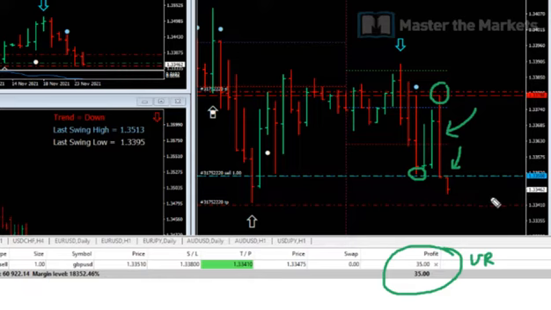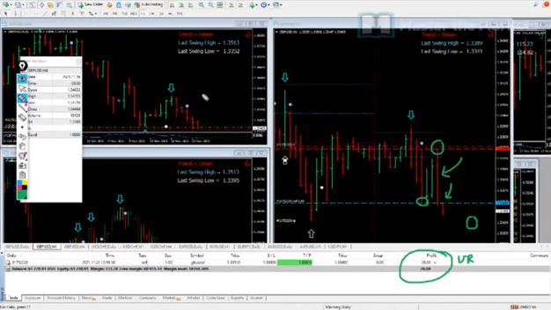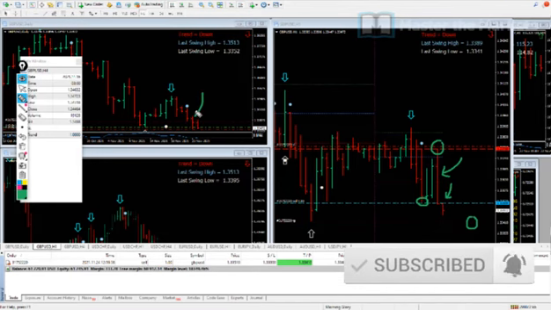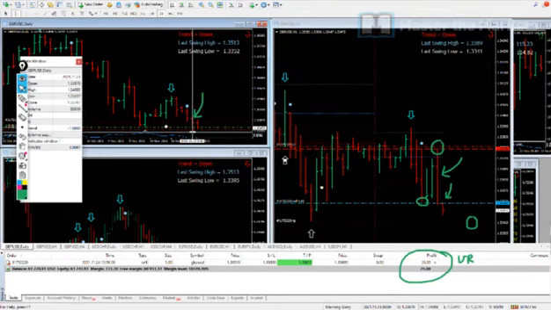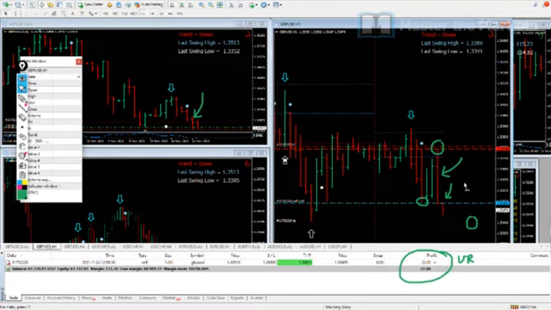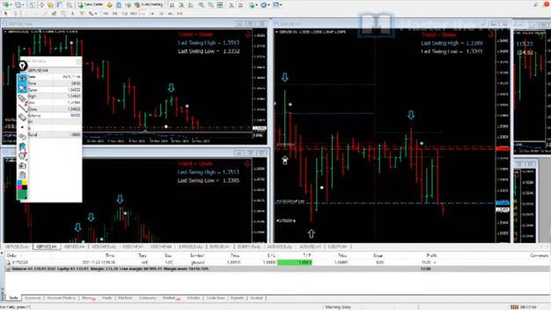Some of you may ask, why is our target so near to this entry point? The reason is that statistically what we have seen is that usually the range of the bar goes for 80% of the range of the previous day. The range of the previous day is 60. 80% of 60 is about 48 pips is what we are doing. So we'll wait on this and see how this trade progresses. As I said, you need patience, you need to follow your plan accordingly. I'll pause this video and I will let you know how the trade comes along.